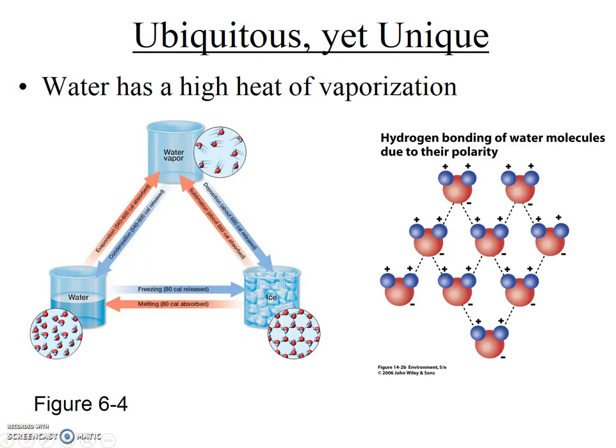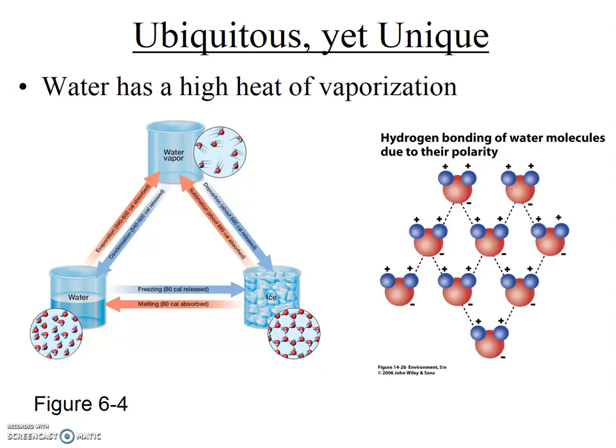We noted that the polar nature of water results in liquid water molecules being held together by hydrogen bonds. When water evaporates from a liquid to a gas, it takes a significant amount of energy to break these hydrogen bonds. You can see here, in the liquid, the water molecules close together due to the hydrogen bonds, and when water evaporates to a gas, the molecules have broken those bonds. This energy that's used to break the bonds is stored as latent heat. Since energy is removed from the system, the remaining water is cooled.